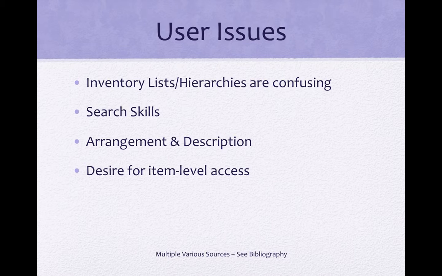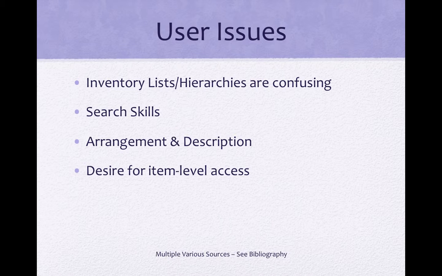They also found that inventory lists and hierarchies were confusing. If you think about a finding aid on your computer screen and you're scrolling through it and you see the top of a hierarchy where you may have a box number listed, it may be a while, like maybe a couple pages, before you get to the item or the folder that you're looking for. And having to scroll back up just to understand something as simple as what box a folder is in can be perplexing. And I personally have a beef with that with finding aids.